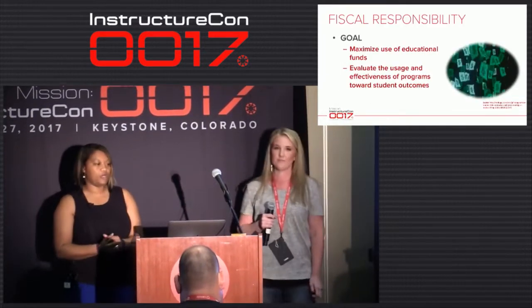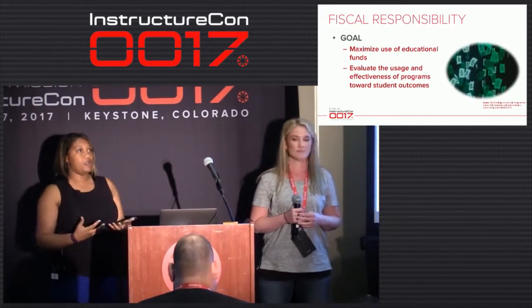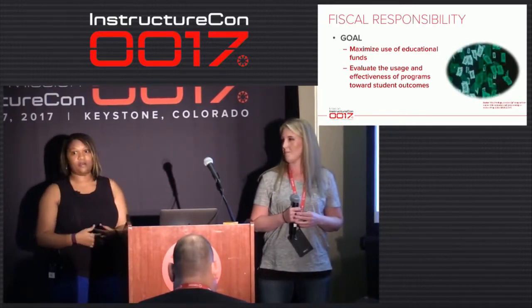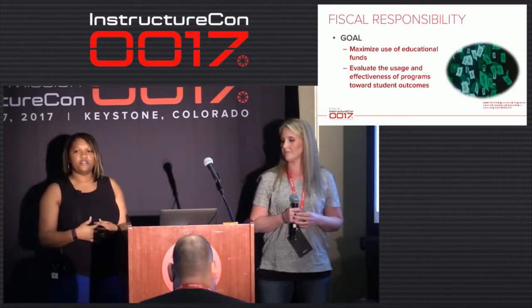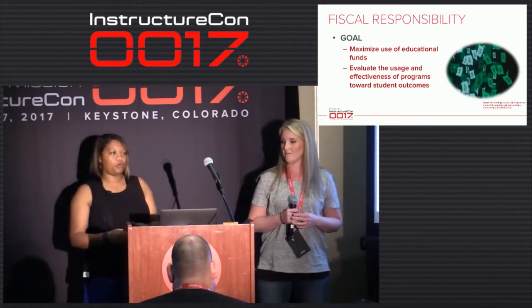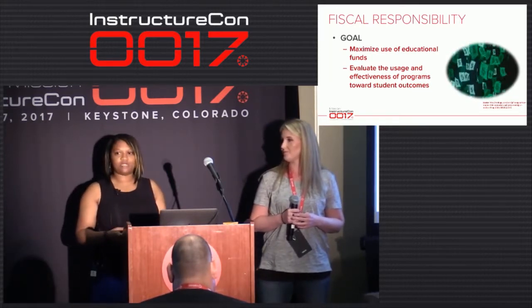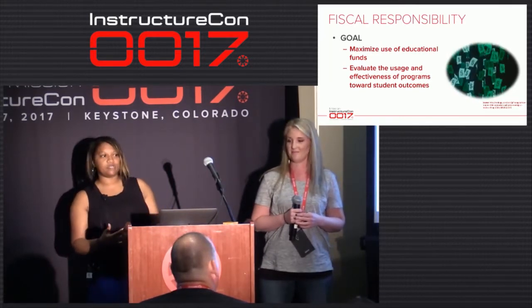So our goal was we wanted to make sure that we're using all of our resources effectively, maximize our funds. We had some budget cuts and we wanted to make sure that everything that we had was being used. And so when we were out presenting, something that we'd always hear was, I didn't know we had that. How do we access that? What's the password for that?